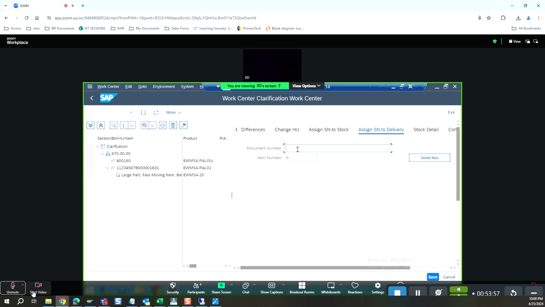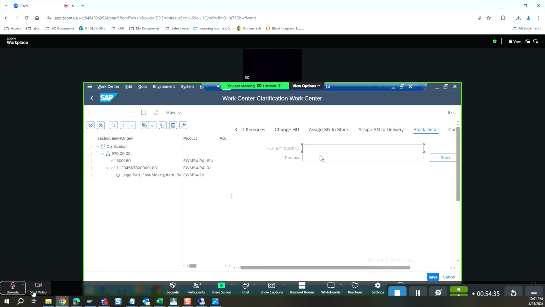So at the time of this, you cannot use the same serial numbers, same HU. So you have to reprint the label, it's attached in the staging area with the particular HU, and you can process. So you can use this as an assignment serial number. If this is the serial number product, you can use this one because the delivery number is here. So if you want to use the delivery number based serial number, the stock control and all these things. So this is the default pin.